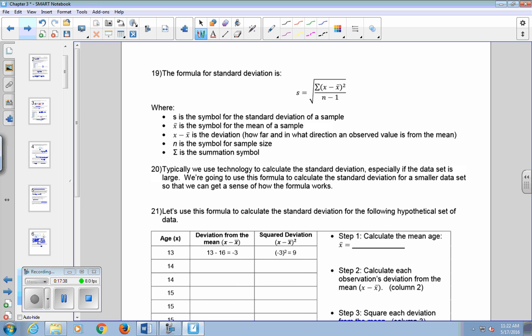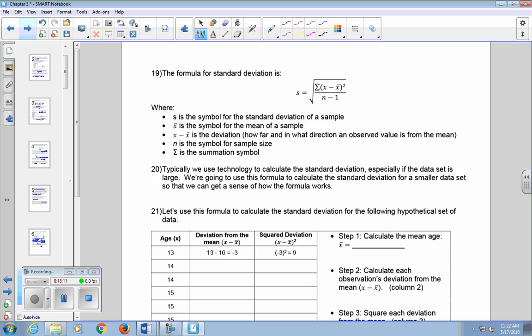So the formula for standard deviation looks like this, where S is our sample standard deviation. It may look a little messy, but we can just think about this as a list of instructions. And we are going to go through and calculate this together once, because it's good to see how this all works. But typically, we're going to be doing this using technology. Okay, but first let's go through and look at it.